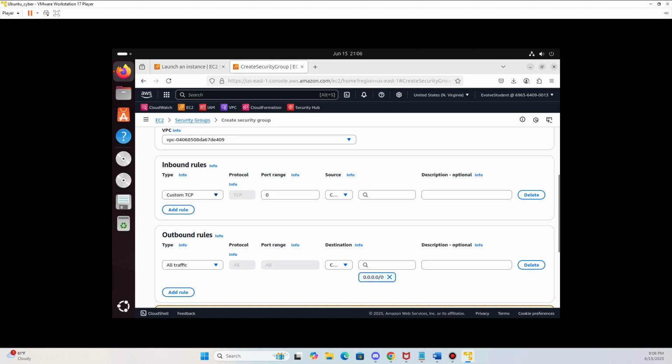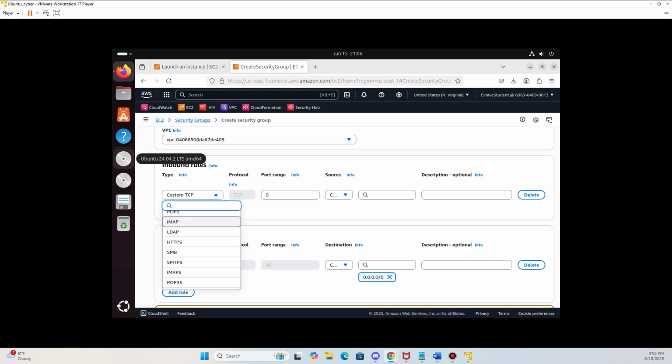And the first rule we're going to add is remote RDP. Let me tell you the correct abbreviation for RDP. Come on.